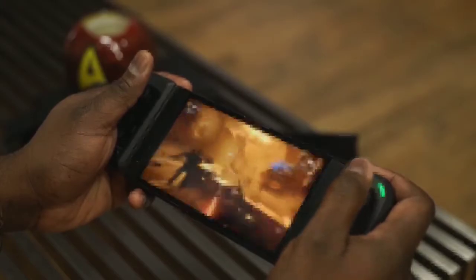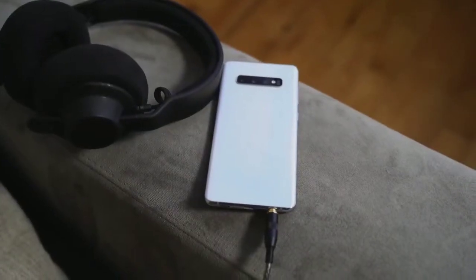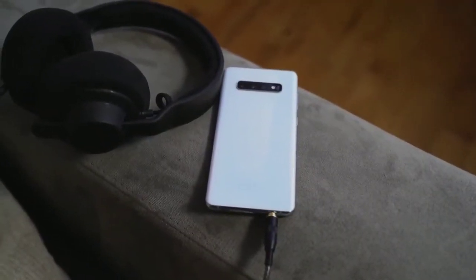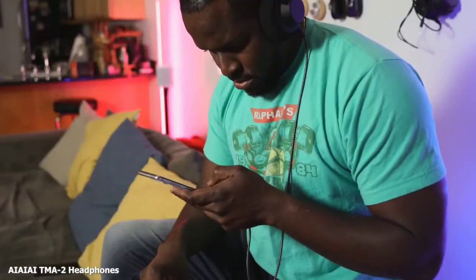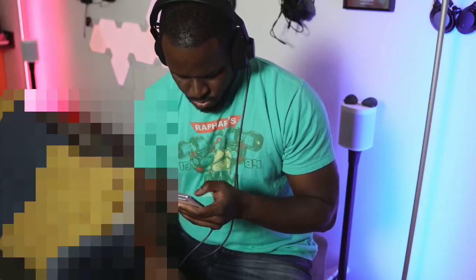It's also got a headphone jack, and that's something that literally only LG has kept — even Samsung has walked away from it. So if you want a Samsung phone that has a headphone jack, this is the one. Plus, it has an SD card slot for added storage. When I'm testing out these new headphones, you need something to drive them — 32-bit audio through the headphone jack is rare. This is one of the few high-end devices that still has a headphone jack and can actually do a lot of things.